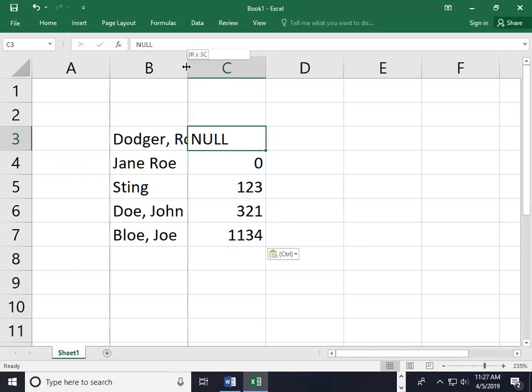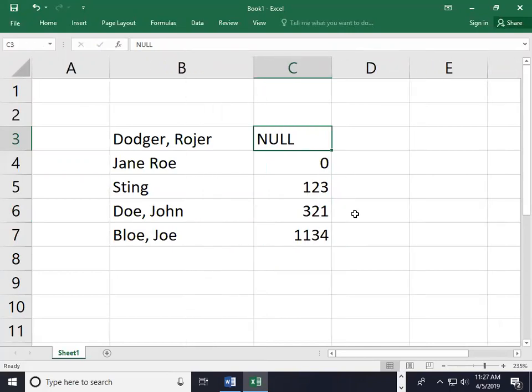Notice that Roger Dodger is null. Now, when NULL comes across into the spreadsheet, it's a string. Notice that Jane Roe, this one's interesting. And what was the SNUM for Jane Roe? It was null. So when I did try convert on a null field, I got a 0. So when I said try to convert that to an int, it converted the null to a 0.